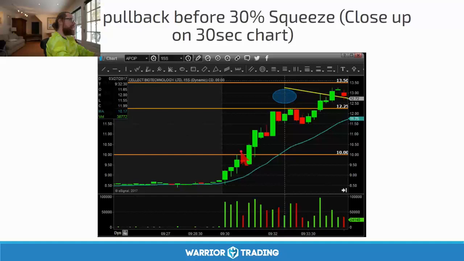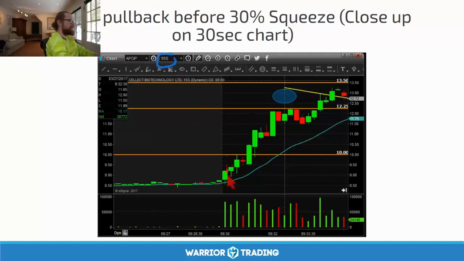In this case, we have APOP. This is actually on a 15-second chart, so I actually have to update that. It's a close-up view, but you can see it surges up to 10, micro pullback, and then goes higher. Goes up to 11, hesitates for a second, surges up here to 12. High there of 12.25, that's a micro pullback then for a long over 12.25, and that's a little dip there possibly for another trade.